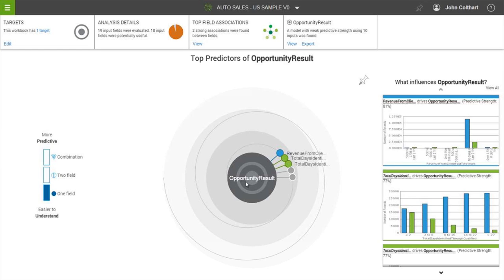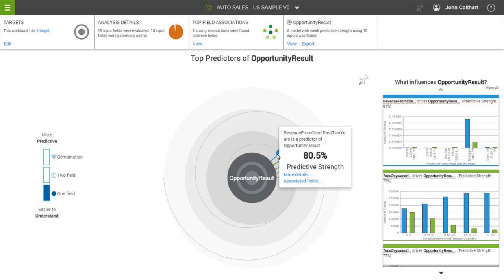If I've used opportunity result as the target, it will show me how close the relative fields are in predicting an outcome. In this case, revenue from my clients in the past 2 years is a predictor of opportunity result.